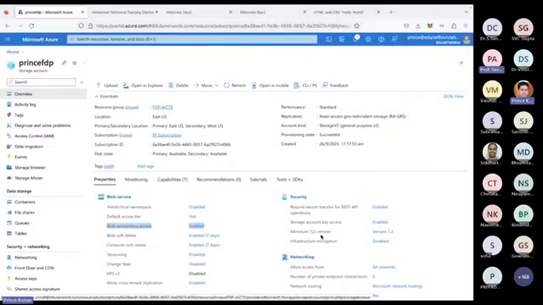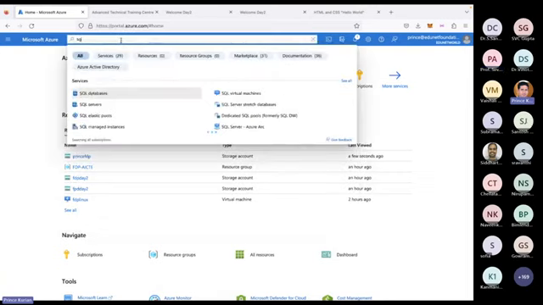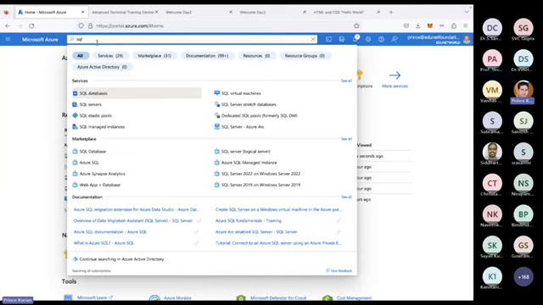Okay, then we have to move to another very quick topic. It is a very vast topic actually: how to create a database and how to deal with the database. So far we have done two resources, one is virtual machine and another one is storage account. Similarly, we can deal with databases. You just search over here what resource you need. I am using SQL database. Just click over here.